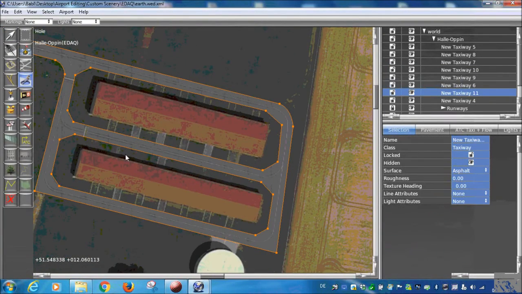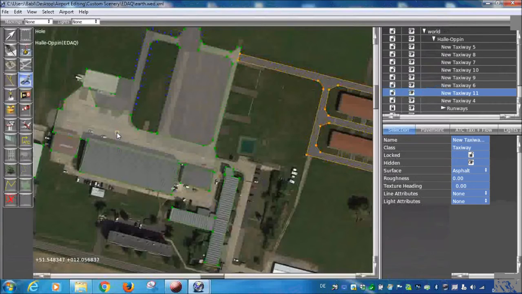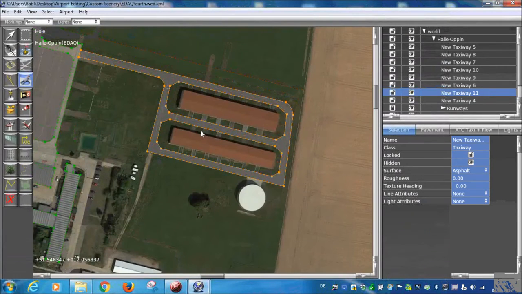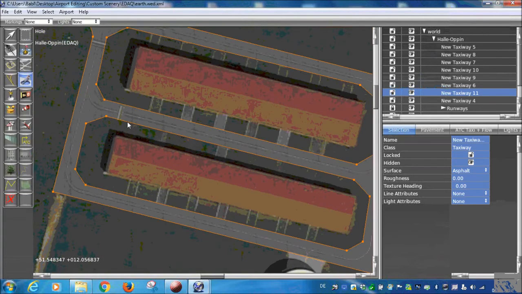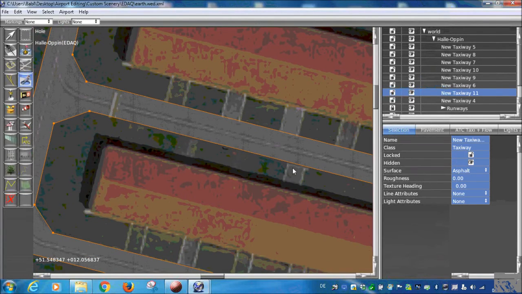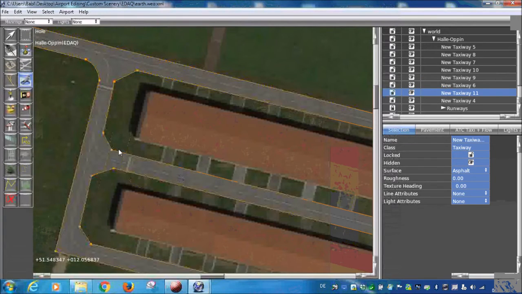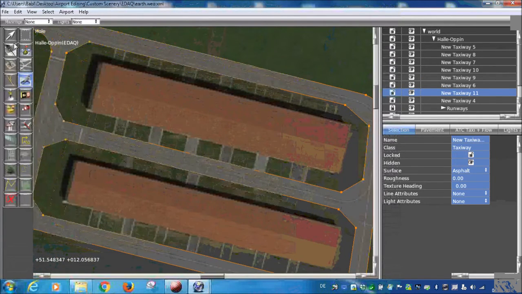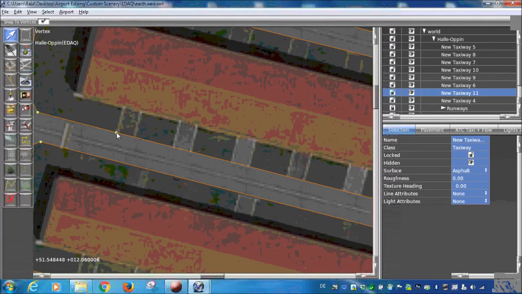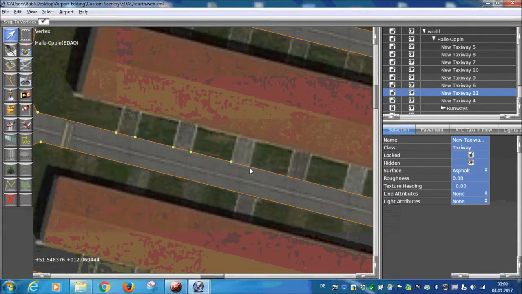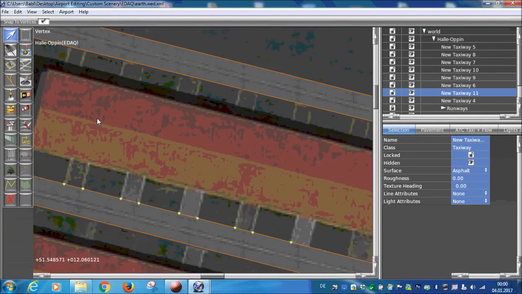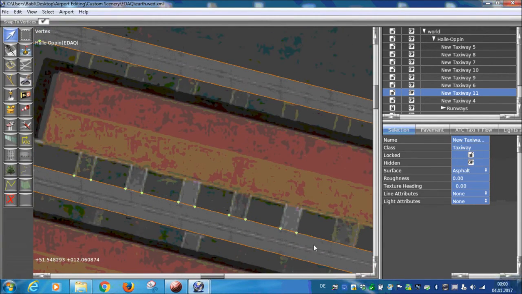So here again, as I already showed you with the edge of this taxiway here, if you have so many little taxiways going from the main taxiway, just start with one straight line and add the nodes to the edges afterwards, because you want the line to be as straight as possible. Same will be for the building here. You also want a straight line there.